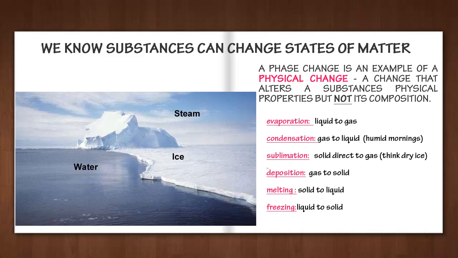And there's also sublimation. Sublimation is when we go from a solid directly to a gas. This is even less familiar to us. However, there is a common example. Think about dry ice. Dry ice is not water, it's carbon dioxide. It actually sublimes directly from a solid into a gas. Never goes through the liquid state. And this is what's characteristic of sublimation. Direct from the solid to a gas.